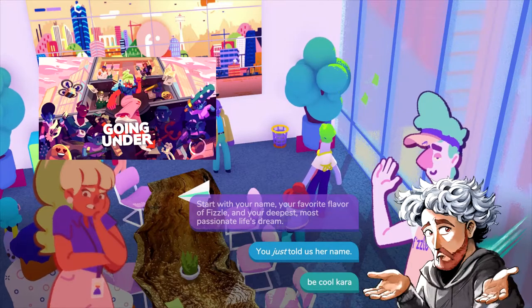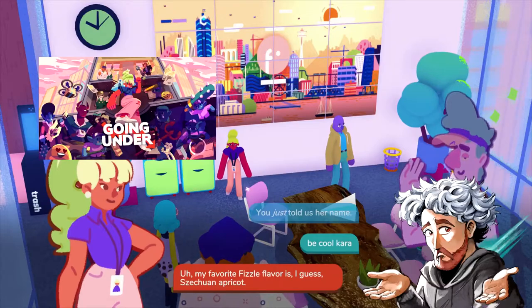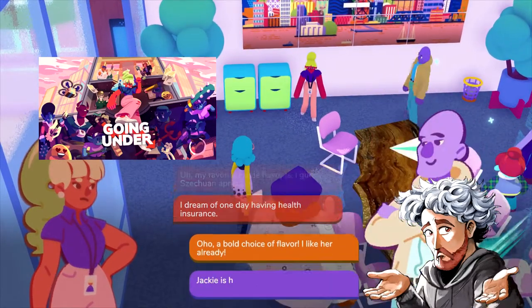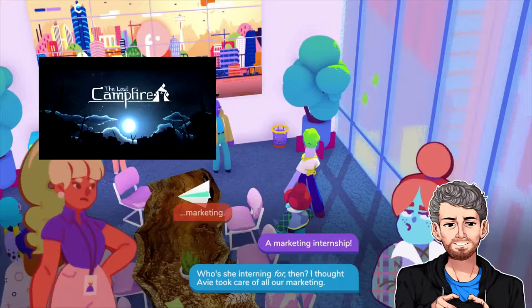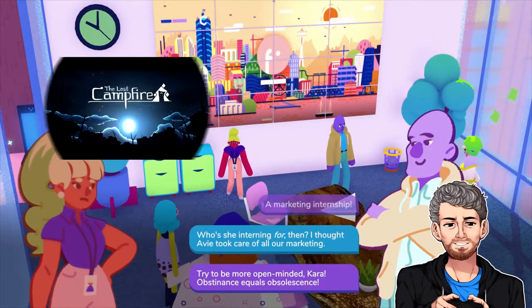Going Under is really funny. It's not too fun to play, to be honest. It just feels a bit floaty combat wise. I might throw on a couple of the accessibility things they have for it, just so I can see more of the jokes, basically. And The Last Campfire is really chill, fun brain teasers. It's a nice relaxing game and I'm enjoying playing through it.